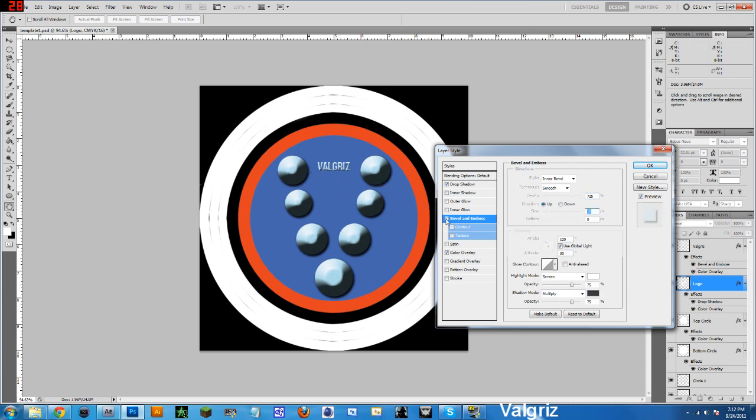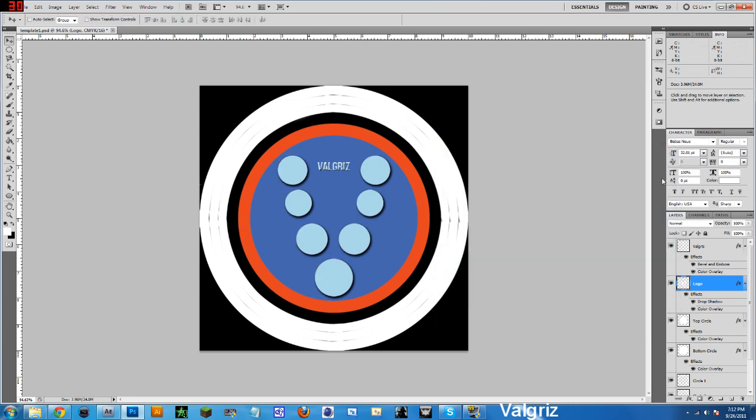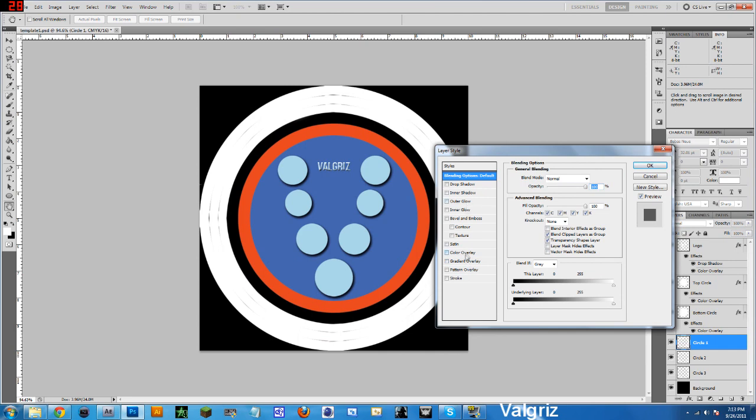I like it to stay simple, but you can make this look really nice, and hopefully you guys get creative with this. Gradient overlays, all that good stuff. You can get fancy with it, or you can keep it standard. And now I'm going to work on the circle 1, circle 2, and circle 3. So, color overlay, click on this, and click on that.